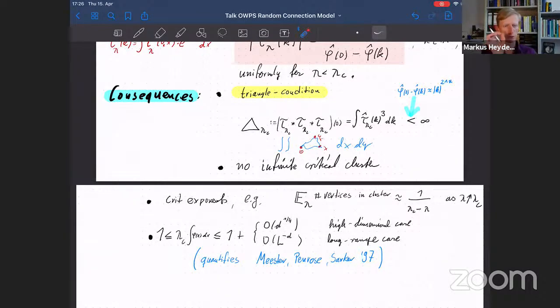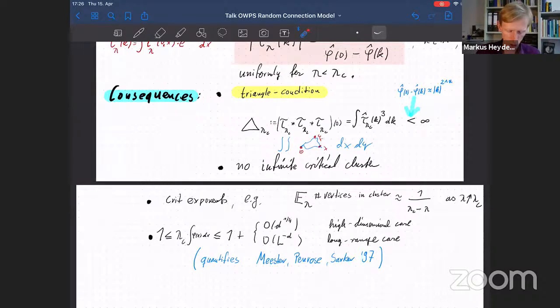and we look at that for lambda, which is strictly smaller than the critical lambda, but then we let lambda go to lambda c. That's what's sometimes called near critical behavior. So we approach lambda c from below, and then this is diverging to infinity, and so we get a very precise description of how this diverges, namely 1 over the distance between the lambda and the critical lambda as we are approaching this.